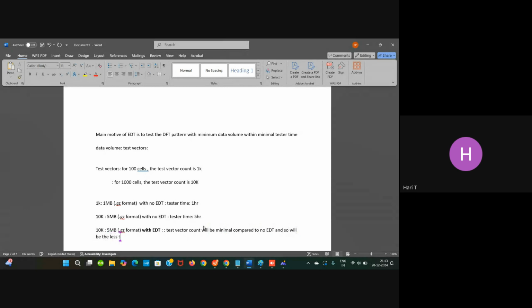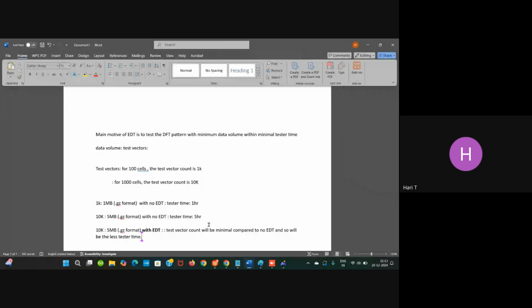So the main agenda of EDT is to provide the overall design information in terms of patterns. The overall output from the DFT end will be the pattern only, not the design. The design will already be supplied through layout from the GDS team. What we call GDS will be supplied to the foundry in order to proceed for fabrication.